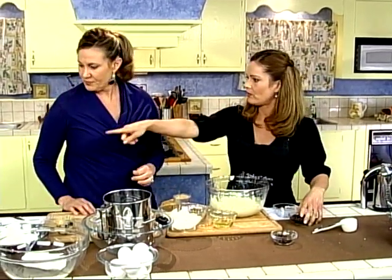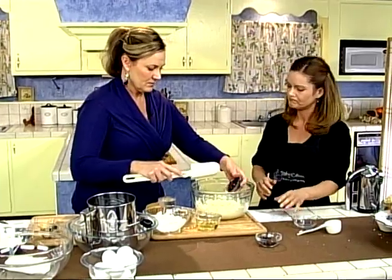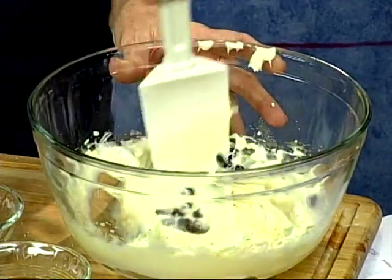And if you would just grab one of those spatulas over there, that one's perfect. And then you can fold in these chocolate chips. Just put them all in, and then just stir them around. This looks good.